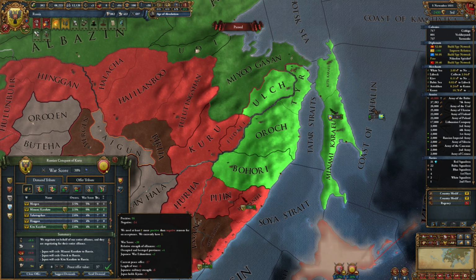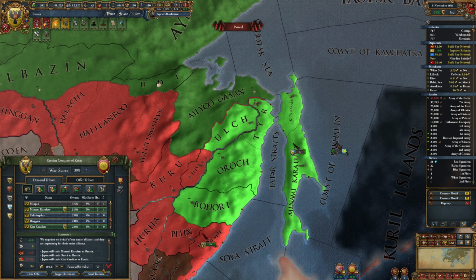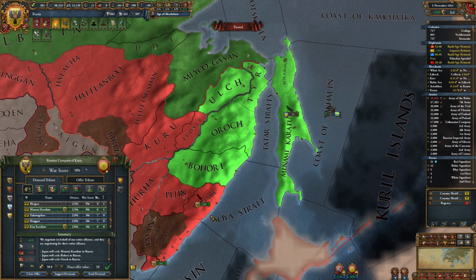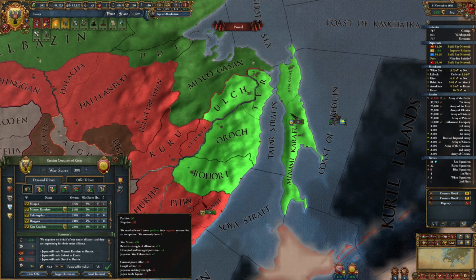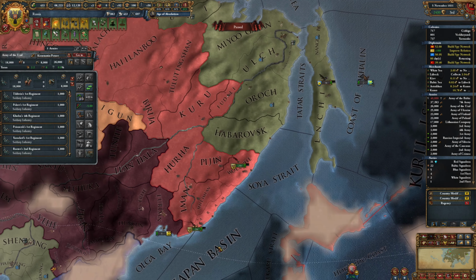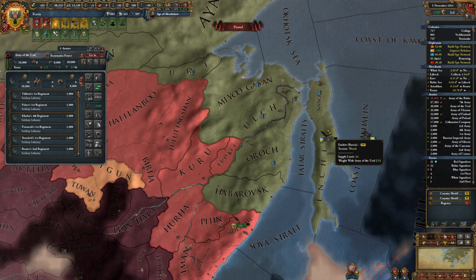We can... Do we take a little bit of money? We can take a couple of ducats. Yeah, I suppose we'll wait. In fact, actually no, we're not going to wait. We're going to go ahead and peace out now. That'll be enough of an improvement. And yeah, the money we get is good enough for me. Because after all, if we're going to be taking land from Lithuania, I would rather not be dealing with overextension to excess.